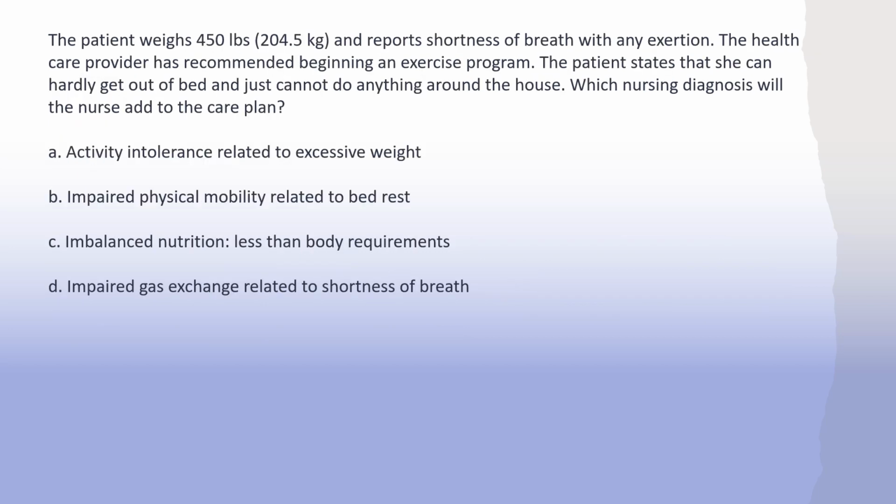The patient weighs 450 pounds, 204.5 kilograms, and reports shortness of breath with any exertion. The healthcare provider has recommended beginning an exercise program. The patient states that she can hardly get out of bed and just cannot do anything around the house. Which nursing diagnosis will the nurse add to the care plan?